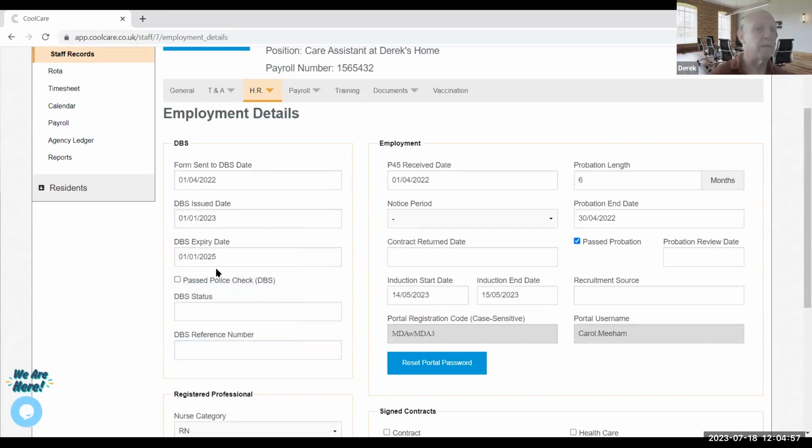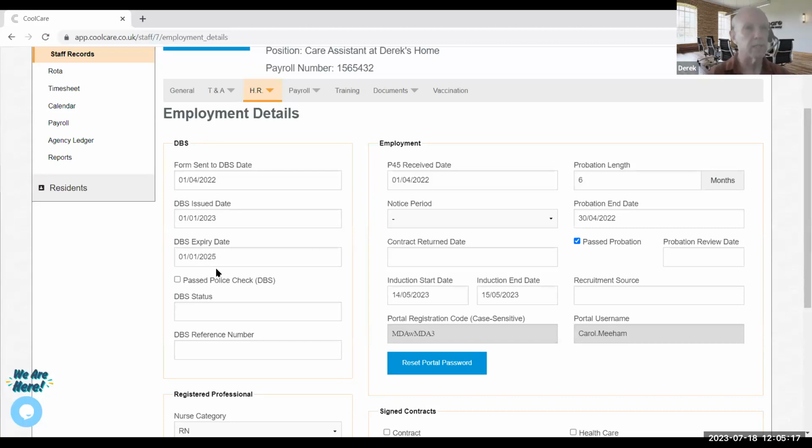The DBS expiry date is automatically entered as the 1st of the 1st, 2025, 2 years' time. So there is a system setting inside CoolCare, which in mine is set for an interval of 2 years between the issue date and the expiry date.